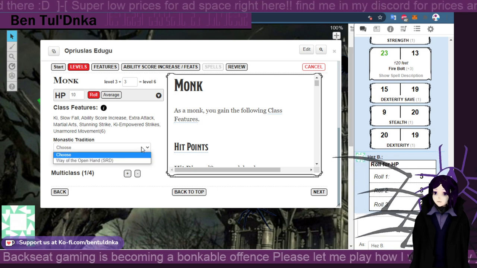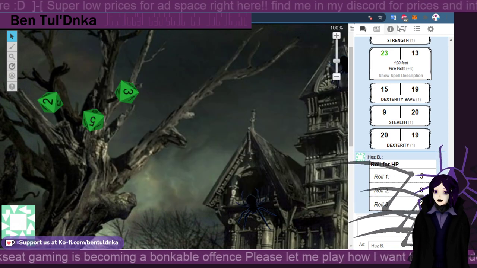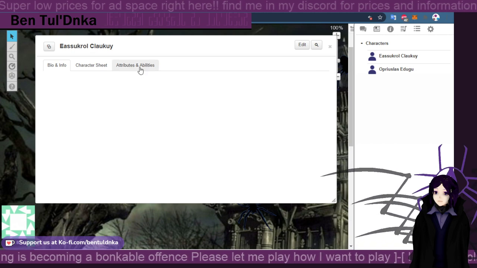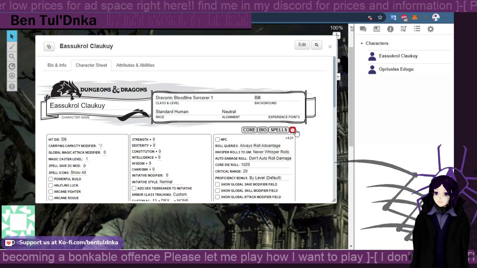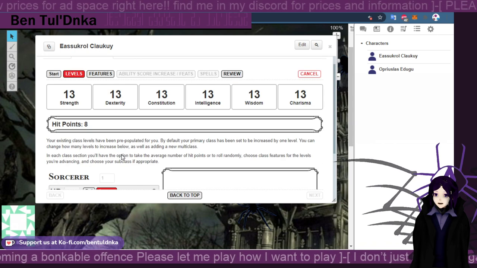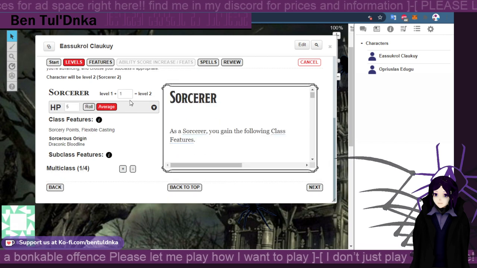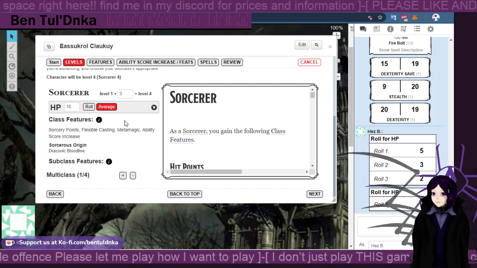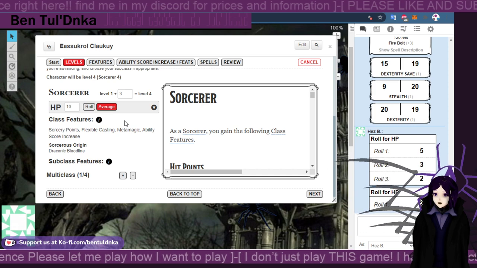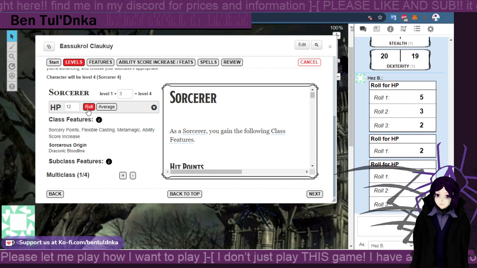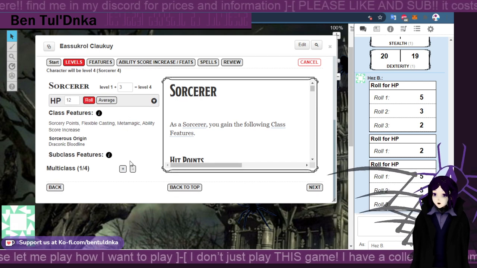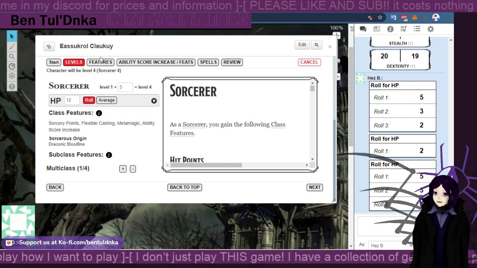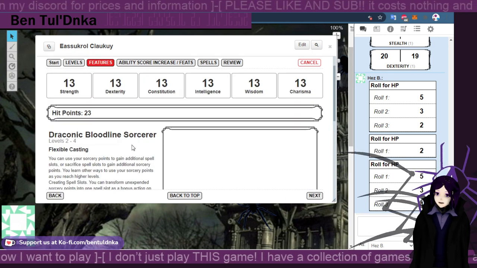And then you... I've done it wrong. I did not pick up my sorcerer. I picked up my monk. Get to that monk in a second. Yeah, levels. Add levels. Roll. Right there's a prime example of it sort of not doing what I intended. It should be rolling for more than one level, but only rolled for one. There we go, that's much better. And as we've already selected Draconic Bloodline in the beginning, we don't need to select from the list like shown in the monk. Click the next button to make sure things don't implode.